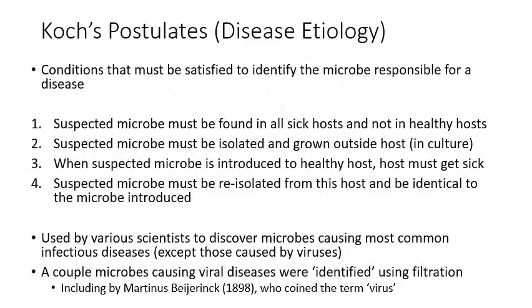So these postulates have been used by all types of scientists to identify the microbes responsible for different diseases, and they are still used today, actually. The only exception would be, well, at this time when Koch developed these, they were used to discover the responsible agents for many different diseases, where those agents were bacteria. But he wasn't able to discover the agents that cause viral diseases this way because they just didn't have the technology at that time.